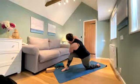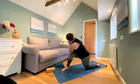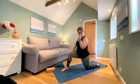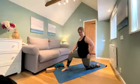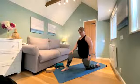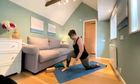Now option, tuck the back toes and lift the back knee. But keep pressing the prayer to turn the chest. And keep, if you've lifted the back knee, work that back leg super strong. Press the heel back. Nice, guys. One more breath as is. Squeeze in the outer hips. Nice, Jenny. Inhale, both hands down.